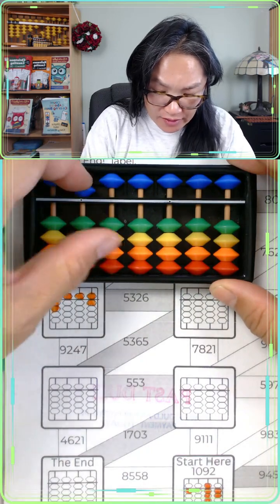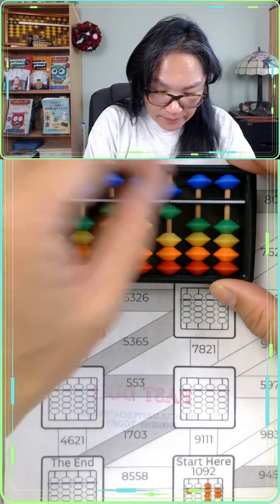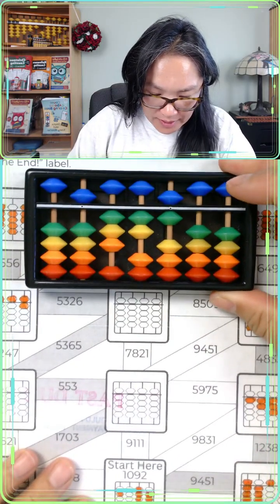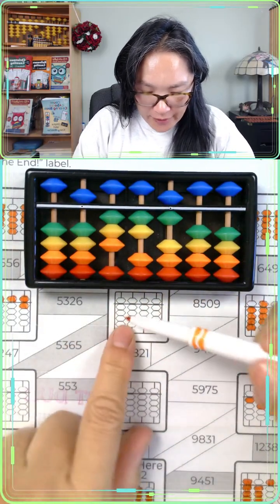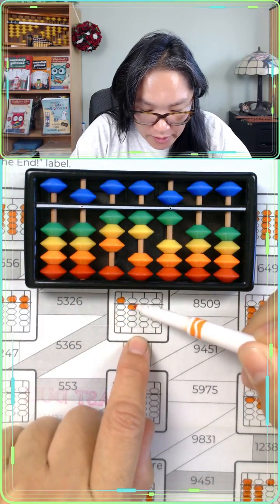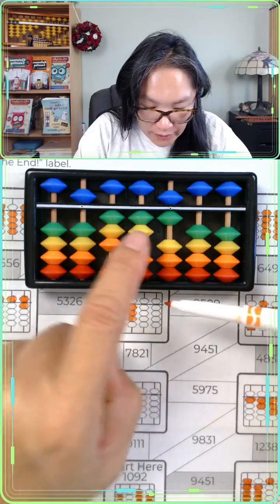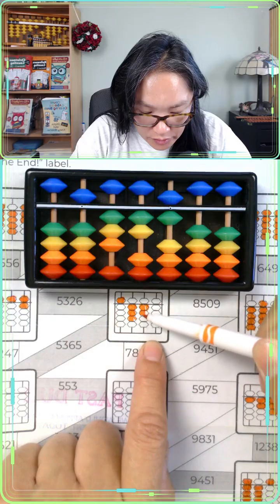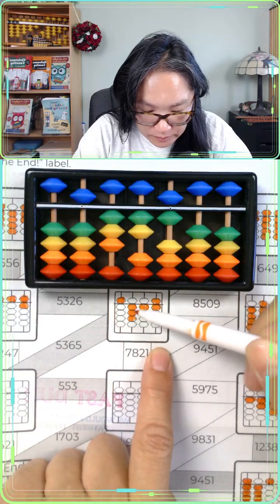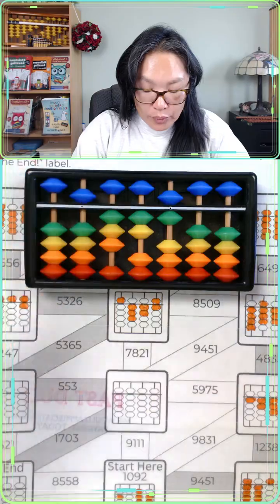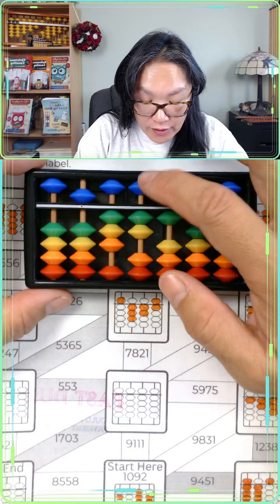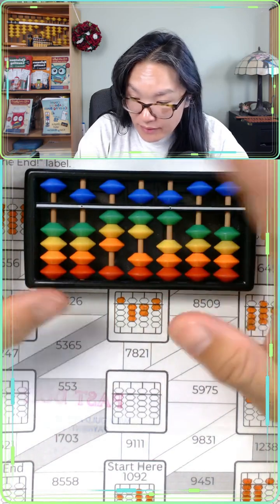So we have 5,326. And so when I put it on my abacus, I'm going to color it in. I have 5,000 again as the top bead. The top bead is touching this reckoning bar. We have 3, 1, 2, 3. We have 2, 1, 2. We have 6, 5, 6. There we go. So again, it still pertains to that: if I add the 5 to this 3, it becomes 8. If I have 5 and add it to the 2, it becomes 7.